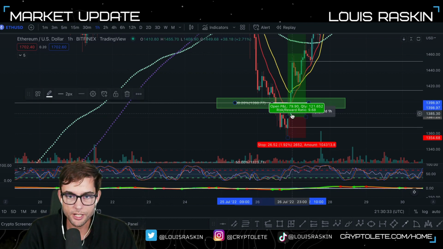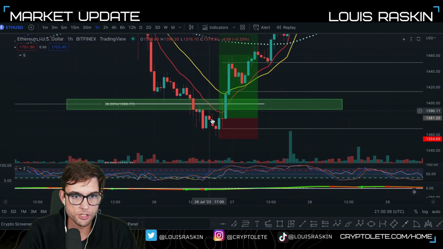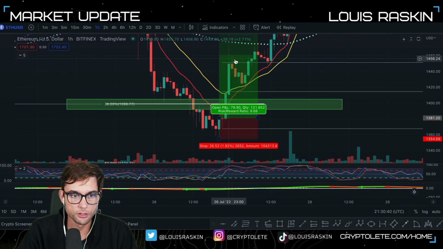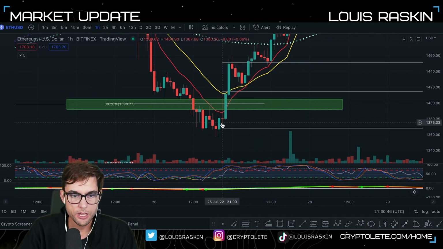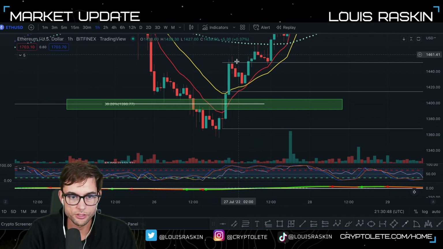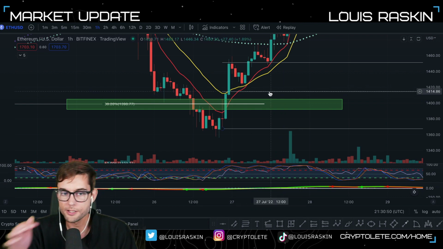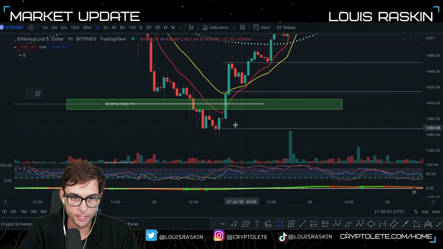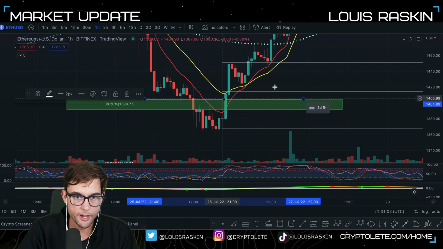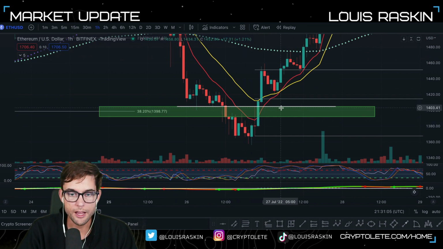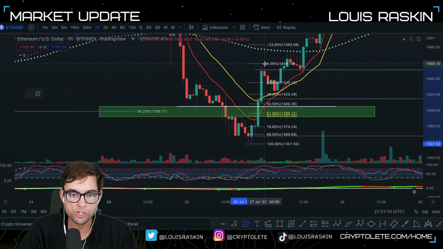But then once I saw this huge candle on the 1 hour chart, I would have wanted to get back in. However, here's the issue with these two huge candles on the 1 hour chart. Where would you want to enter? Realistically, you'd want to enter right here at the top of this box, at the top of this wick. And you wouldn't have gotten that. So that makes things super frustrating.